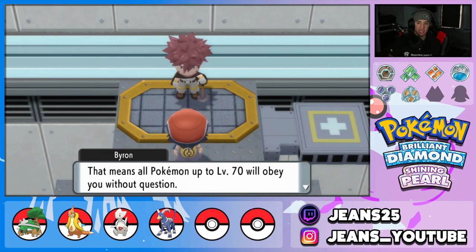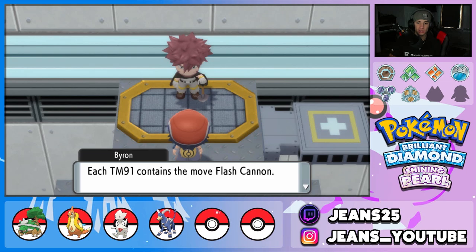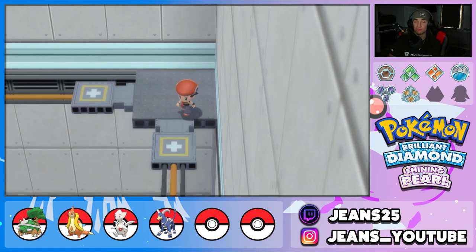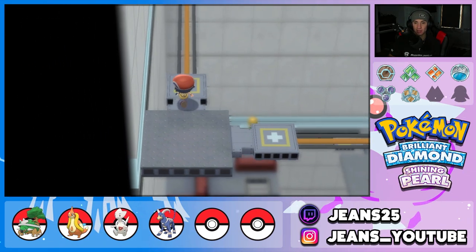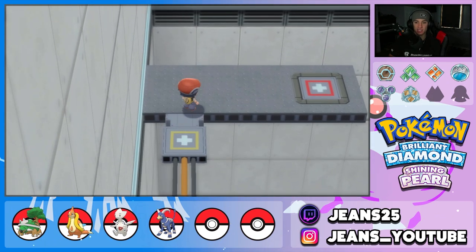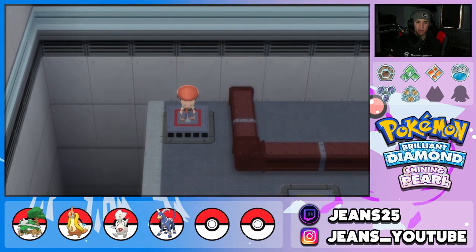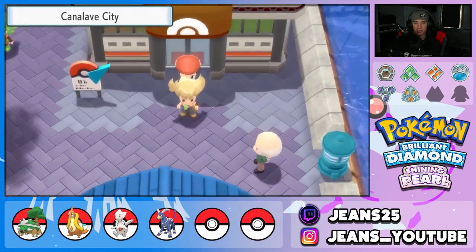But there we go. We take him out and now we get moving on. Now we get stickers from him. We get the cool stickers and there's the TM91, which like I said, is Iron Tail. Cool. Dope. Oh no, it's Flash Cannon. Why are you thinking it's Iron Tail? It's Flash Cannon, which is actually really good. Flash Cannon's great. I have it on my Empoleon when I did a playthrough on my stream team. But we're going to make our way all the way over here and then dip back down. And then we start to form a little story. But I've got to go heal up my Pokemon before we trigger the cutscenes and all that good stuff. I think Barry's waiting for us here.